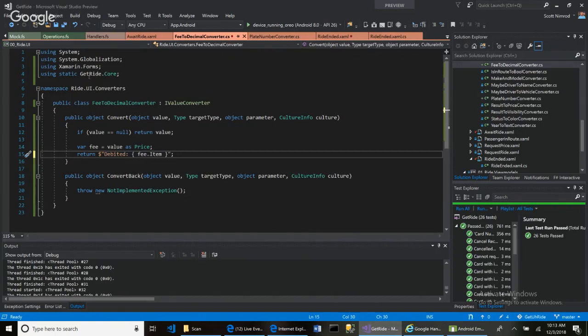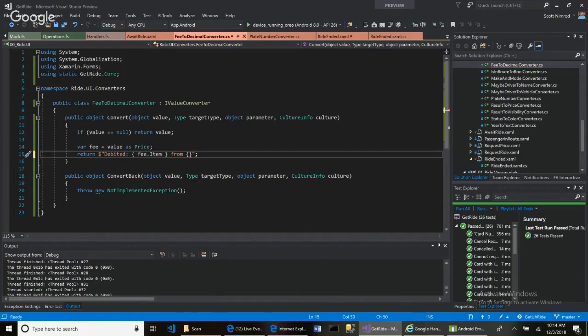Then I might also say from, then there probably would need to be a bank card that I need access to. And so that may come from the parameter. So in my static resource, I could provide a parameter, and that would be a string. Can I bind to a parameter? I don't think I could use parameter and bind to something in my view model.